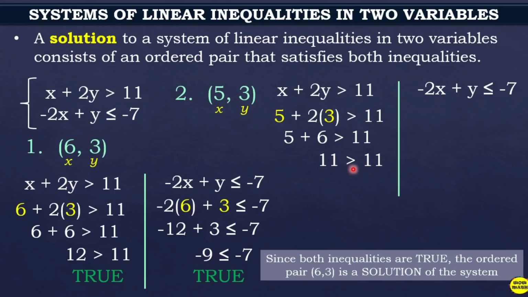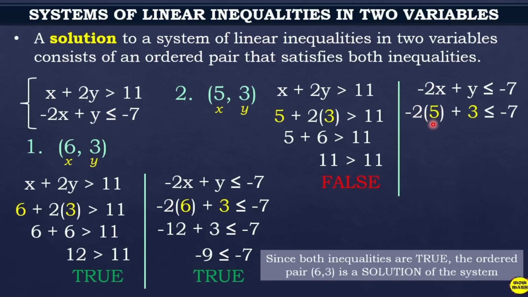Okay, so kung may equal siya dito, true statement siya. Kaya lang, wala namang equal dito sa ating greater than, so ibig sabihin, this will become false. Okay? Again, 11 is not greater than 11. They are equal. So, kung ang inequality mo rito ay greater than or equal, this will become true. But since wala tayong equal sign dito sa ilalim, ibig sabihin, that makes your statement false. Okay? Punta tayo sa second inequality.